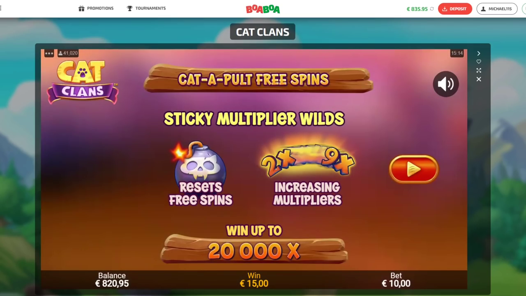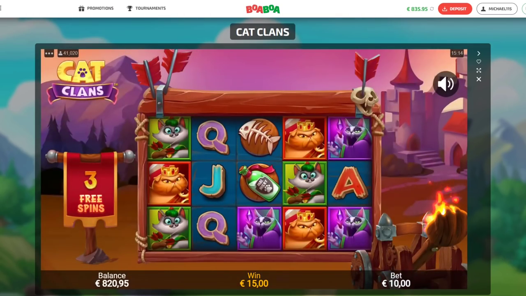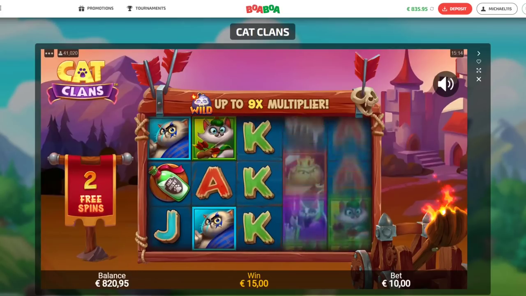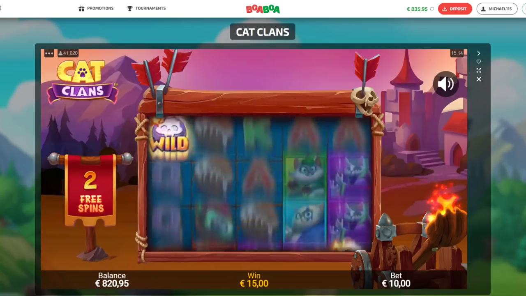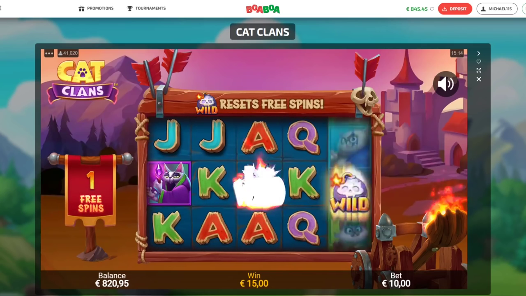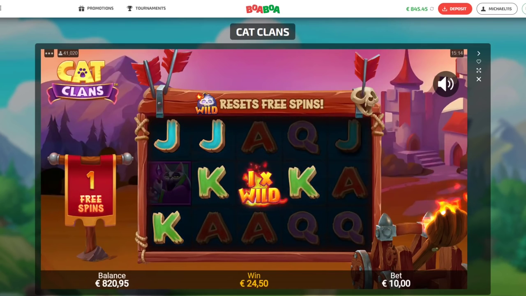Down to 820. Give me like 1,000 techs, man. I know you can pay up to 20,000 techs, but hey, I will already be happy with 1,000 techs, especially on this bet size. We're betting 10 euro here currently. I don't know what the max bonus buy is we can do, but I'm gonna check that out after this bonus. Wilds, nice. Okay, okay.